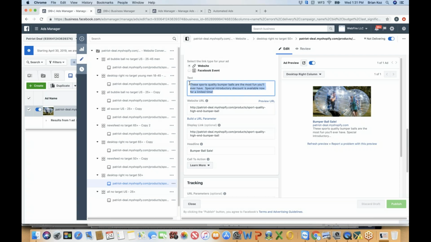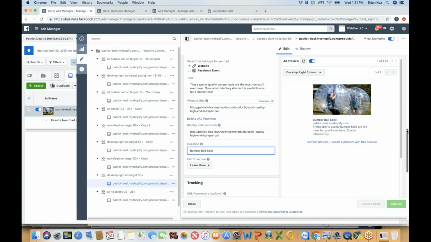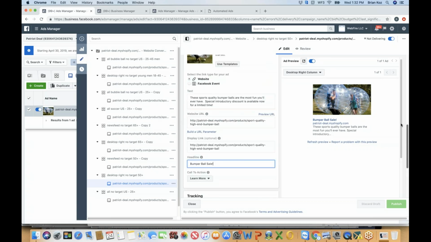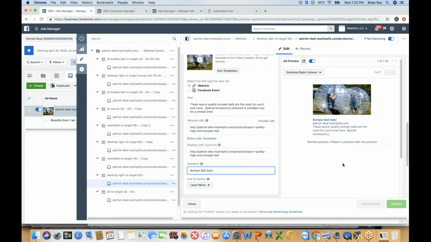You would add whatever text you want right here. You'd add the website that you want people to go to once they click. Usually I'd keep the display the same. You don't have to. That's if you want a shorter version. You have a headline that shows up right here, and that's basically it. So pretty easy stuff. You can ignore most of the tracking info for right now. Then you just click publish and make sure that you have your payment info in, and you would be set. Obviously you'd have to add a credit card the first time, but that's the basics of all that you'd have to do.